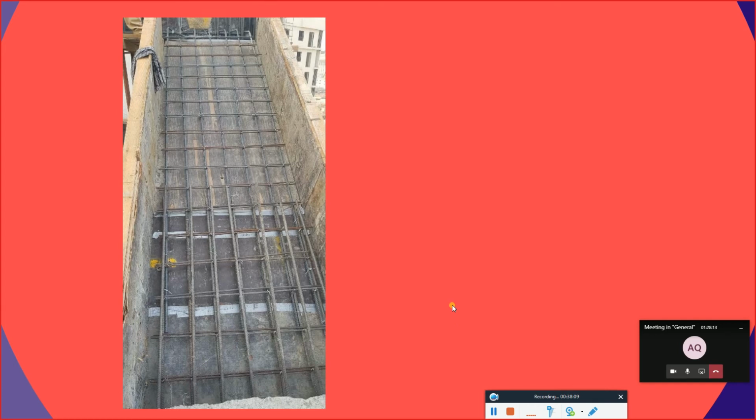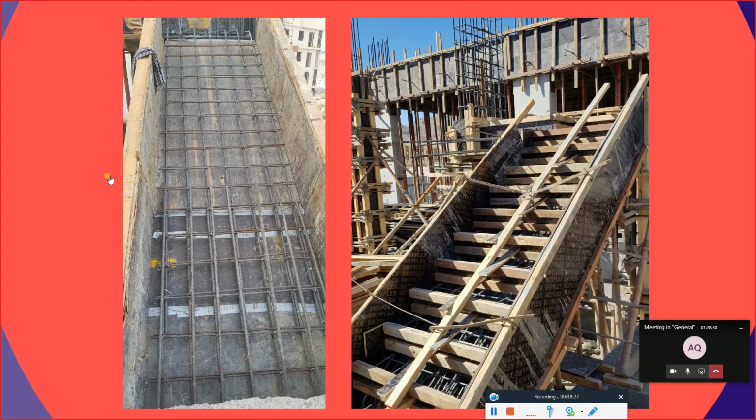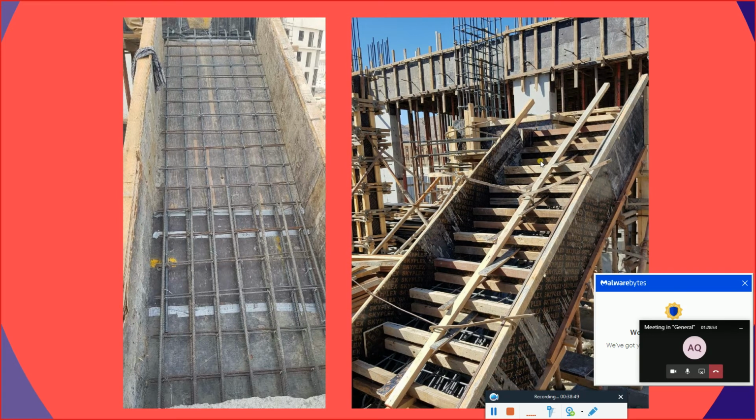Now, for the staircase, normally we start with the formwork. I cannot make my steel without the formwork. So first we make the formwork. There is a plywood here, and then side plywoods as well. So this is going to be my formwork. These woods are used to specify the steps, and they are used to go from one place to another.